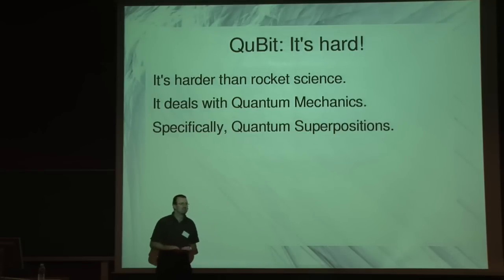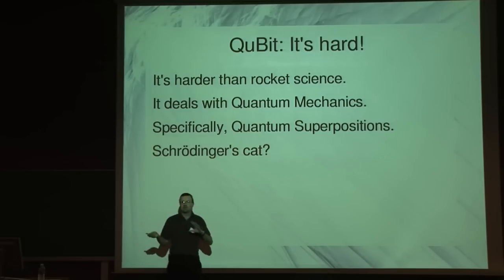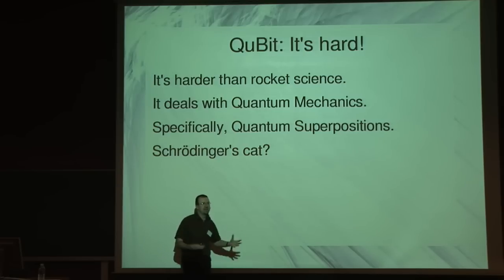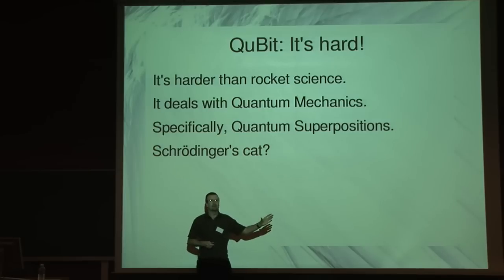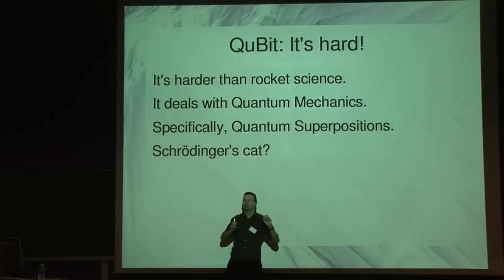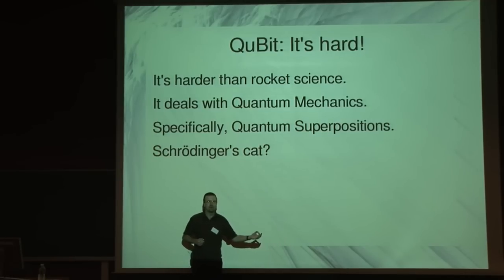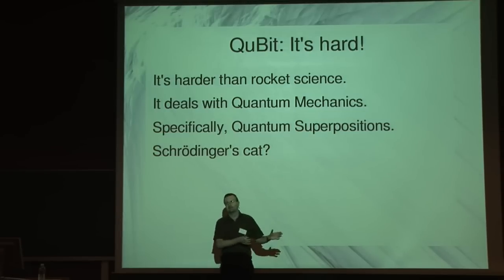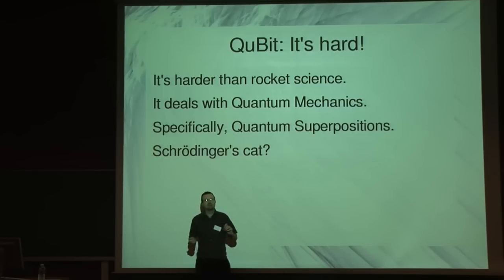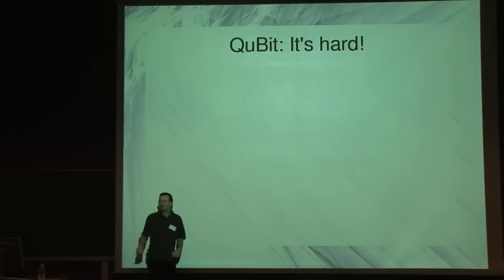It's a lot harder than rocket science — it's actually quantum mechanics. Qubit uses the quantum superposition principle of the Heisenberg uncertainty principle. Those that have heard stories about cats in boxes will be moderately aware of this. Basically, quantum superposition says we'll have a variable, and instead of the variable having a single value, it will have lots of values inside it at the same time. If you perform an operation on this variable, you perform that operation on all the values at the same time. Anyone completely confused yet? You should be.